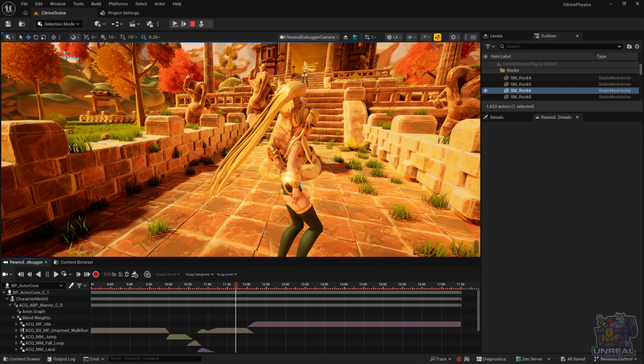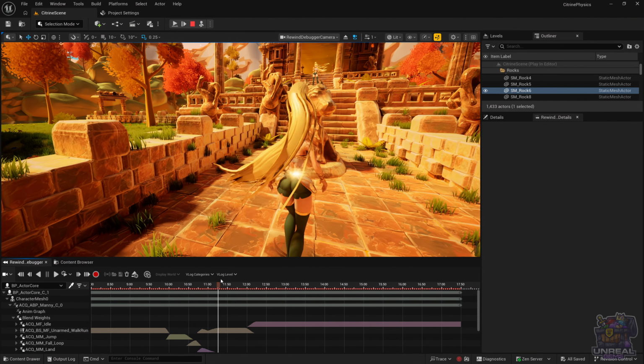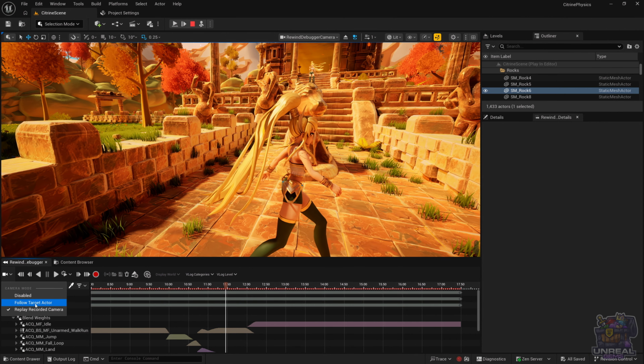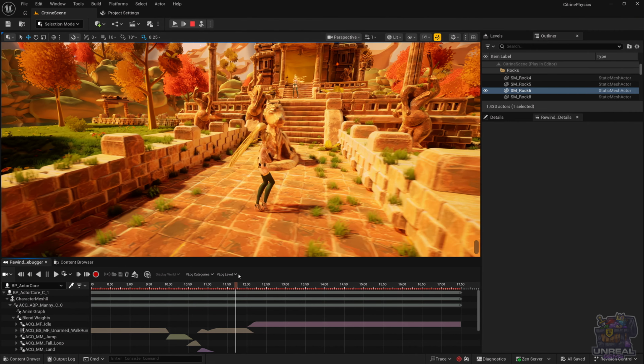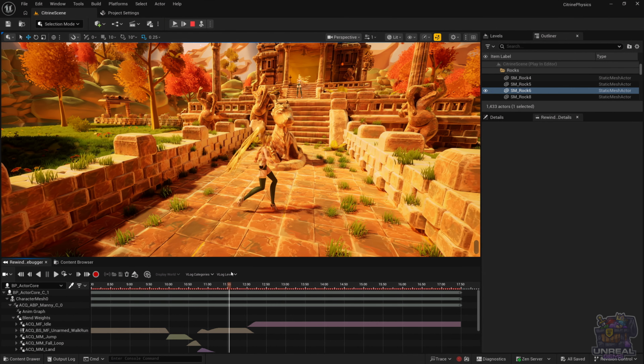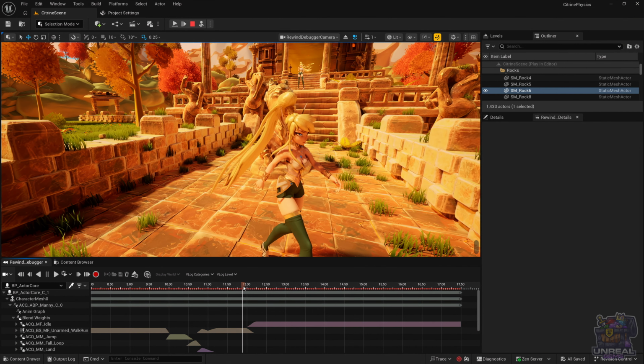If we change anything in the camera, you can see that it snaps back unless we go to follow target actor, and then we can go back and it's going to follow the actor. So this will come in handy if we want to debug certain bones or certain things and we don't want the exact gameplay camera, then we use this mode. So in summary, if we want to see a certain part of the actor, we can keep the camera following the actor, then disabled for being detached from the actor, and finally to replay exactly the recorded gameplay camera, you go to recorded gameplay camera.